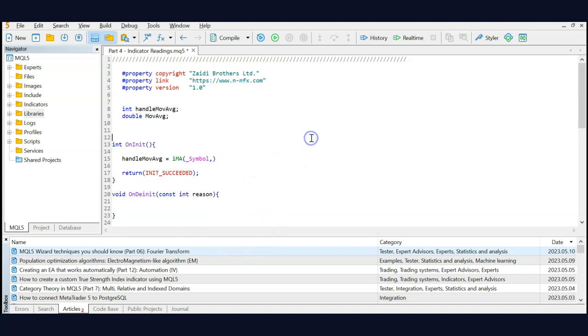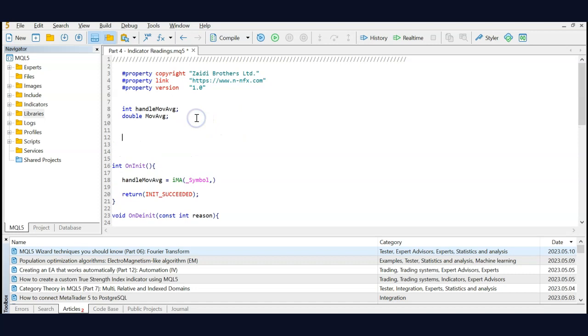But what I prefer to do is up above, I normally ask my user to provide an input of the type time frames, and I call the variable time frame. There I can start with period 1 hour, but then the user can define whether they want 5 minutes or 15 minutes.